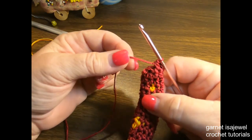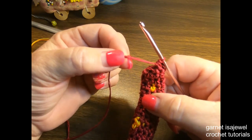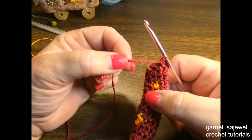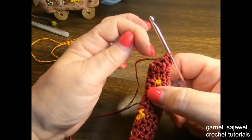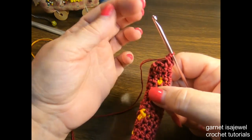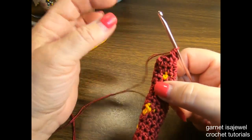When you get to that point, do not cut your thread, because I'm going to make a very big suggestion on how we're going to attach this to our pot and how much string you're going to need. So go ahead and do that. Come around, decrease, wrap twice, decrease, wrap twice, and then we'll be done. But don't cut it. We'll get to that point. I'll meet you there.